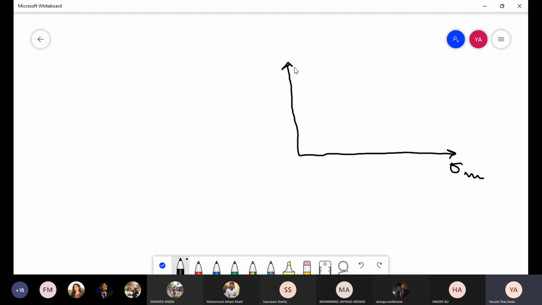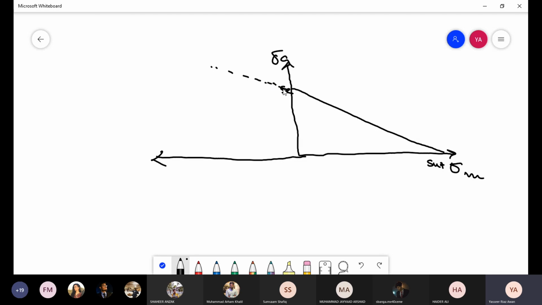So this is sigma m, this is sigma a, and now this is the region where sigma m is negative. Previously we had this failure criterion. So this is SUT and SE. I have not drawn the Langer line, obviously there is also a Langer line here. As you go into the negative mean stress region, when the mean stresses are compressive, they are better from the fatigue point of view. So it could be that we could extend this line something like this, or maybe some curve.